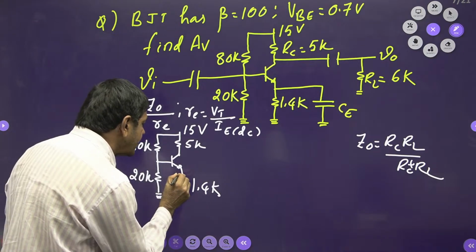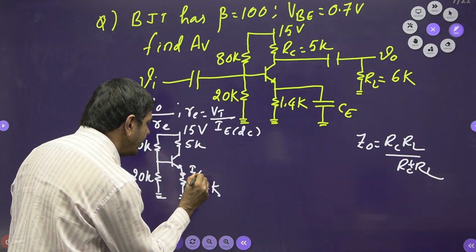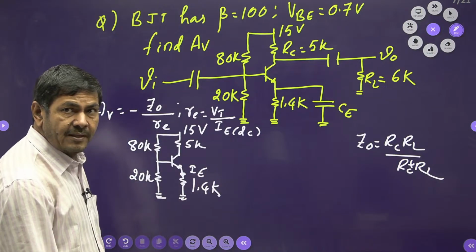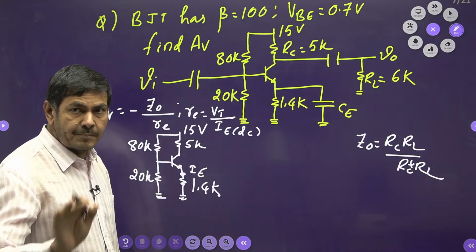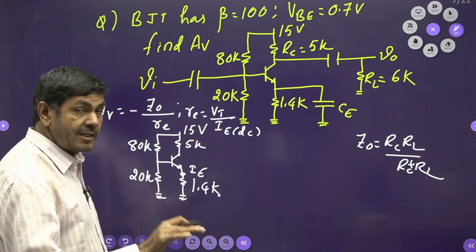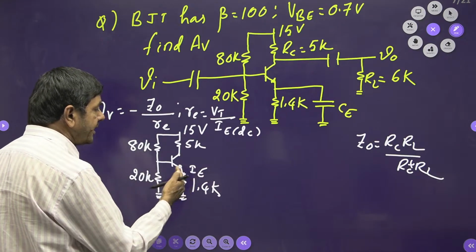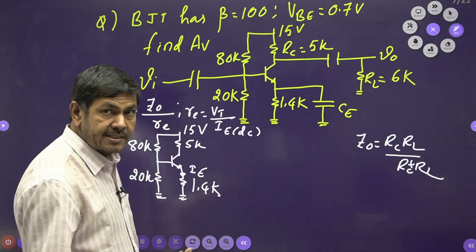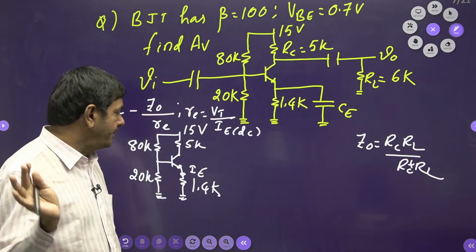I can say this current is nothing but the base current, emitter current I can say, under DC analysis. But this emitter current is also not an exact value. It is an approximate value only. The re model is an approximate value. In this case, the emitter current is (1 plus beta) into IB, but IB I will calculate, sir, that's not required. You need not calculate IB.